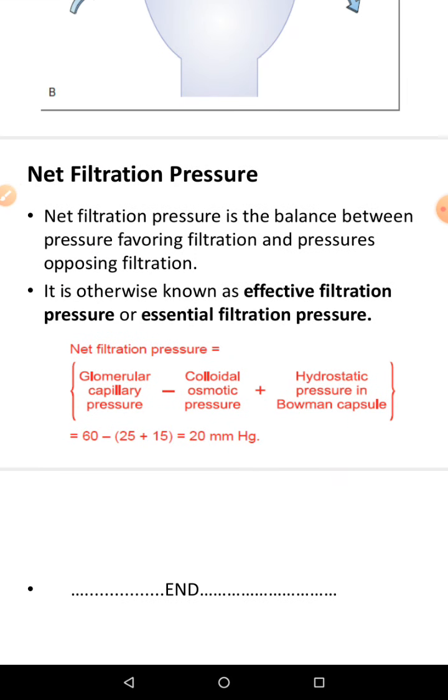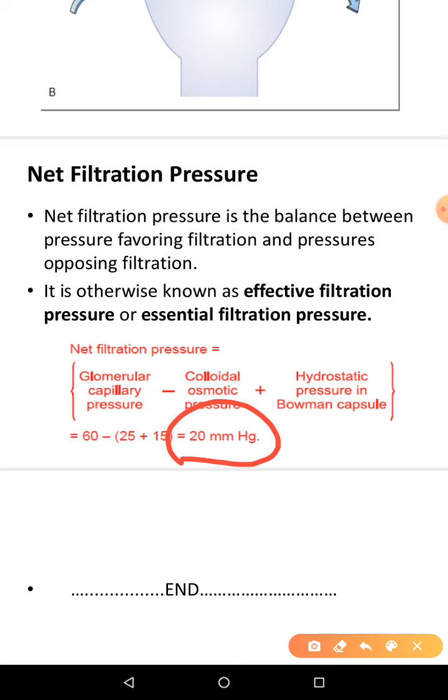So we can say that the Starling forces, these are the forces that act at the capillary beds, and changes in Starling forces can even lead to conditions such as edema. Okay, for example, increased hydrostatic pressure can lead to edema. Also, a decrease in the oncotic pressure can also lead to edema. So in a normal healthy person, when you add these forces together, they should give you a net filtration pressure of 20 millimeters of mercury.